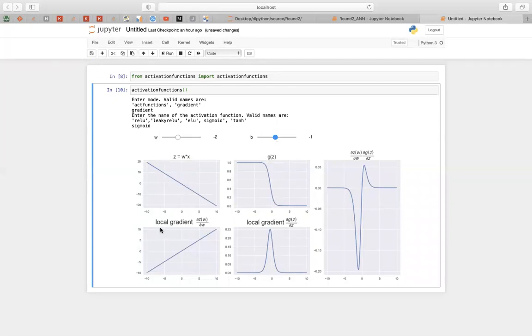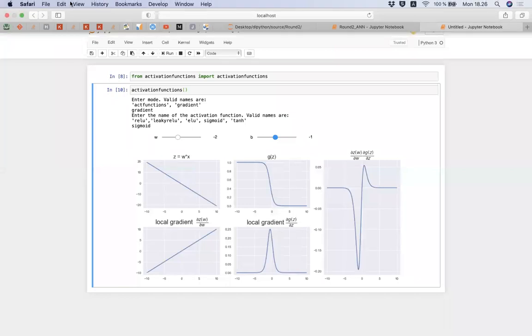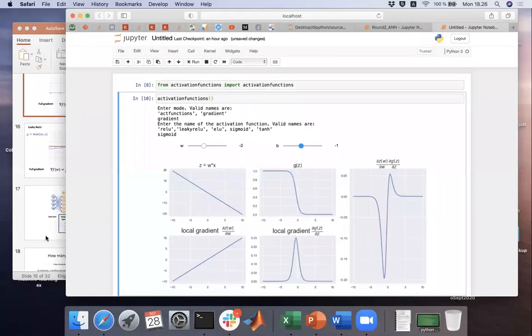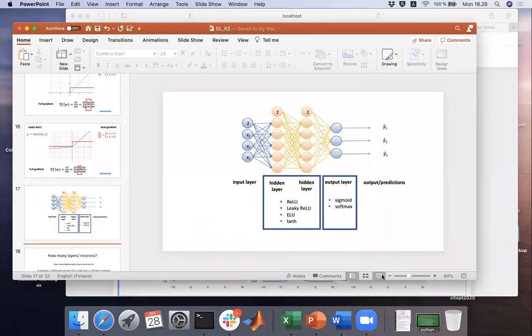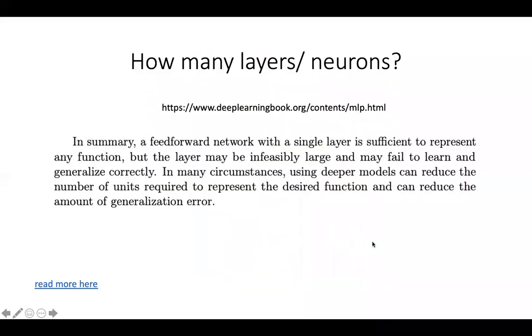And you will have a local gradient plotted for the linear predictor and the local gradient for the sigmoid function, and the multiplication of the local gradients. So in this case, you may see what kind of activation functions have what kind of local gradients, where the gradient is 0, where the gradient is the maximum, etc. So, let's go next.